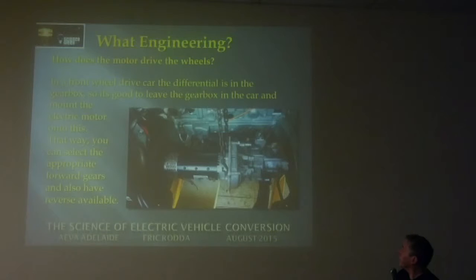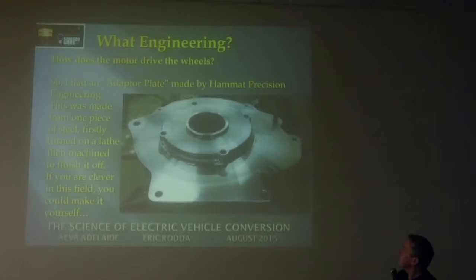Okay, how does the motor drive the wheels? It's a front wheel drive car, and the differential is in the gearbox. So it's good to leave the gearbox in the car and mount the electric motor onto it this way. You can select the appropriate forward gears and also have reverse available. If you've got a rear wheel drive car like Edward's, you can actually put the motor straight onto the diff without a gearbox, and then make sure you've got very big batteries to back that up, because the currents are going to be very high. This is the adapter plate made by Hammett Precision Engineering.